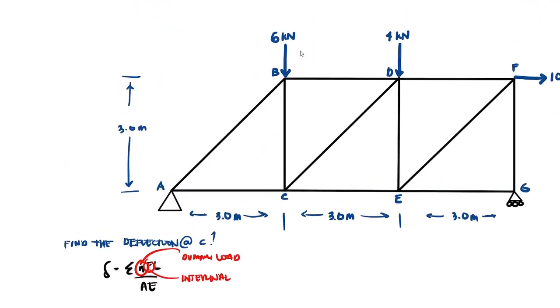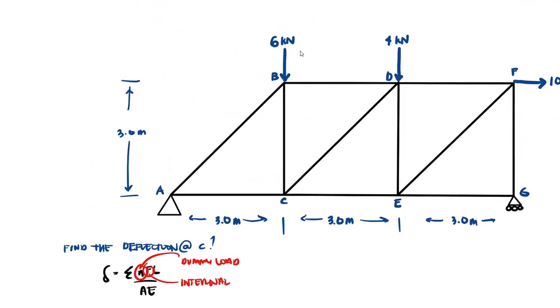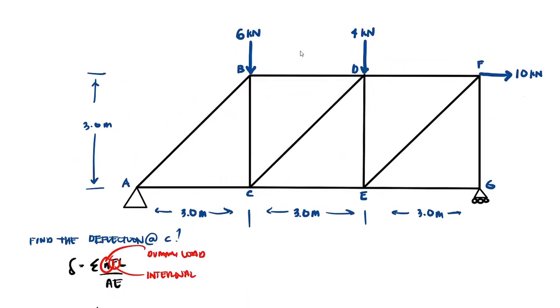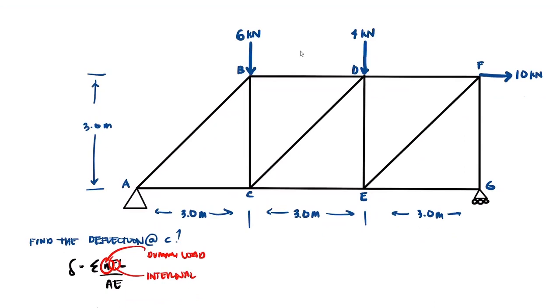So first process, parang naghahanap ka lang ng loading ng statically indeterminate na truss. Pero dito, deflection yung hinahanap mo. Okay? So, first is kunin natin yung reactions. At A, assume natin this is going upward. This one is going to the left. So, ito is AX. This time, AY. And G is G sub Y. Okay? So, sinolve ko na yan kanina na statically determinate yung structures.